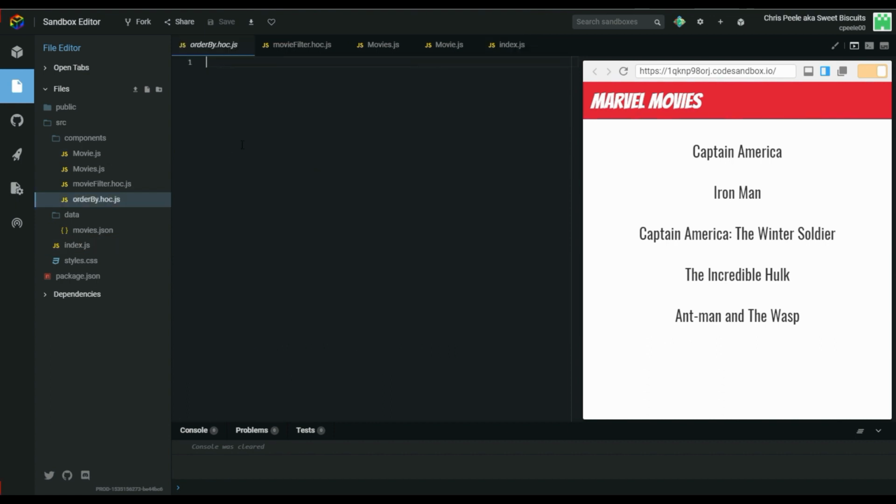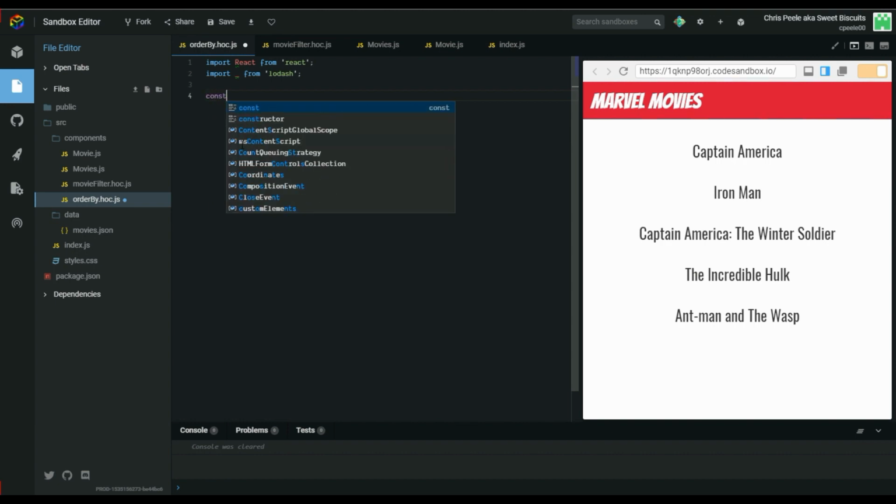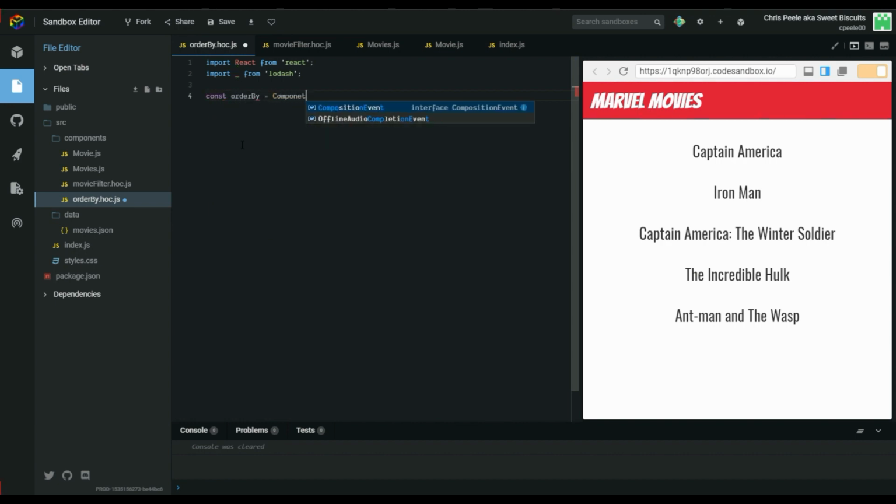All right, once again, we want to pass in the component that we want to enhance. Okay, so think of a higher order component as really just a component enhancer. And we're going to use destructuring again to grab our movies off of props. And let's see, we want to call it ordered movies.